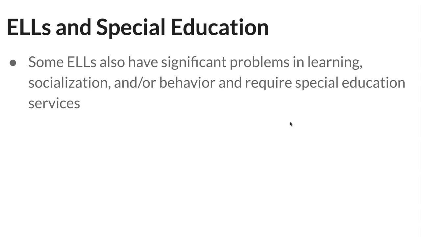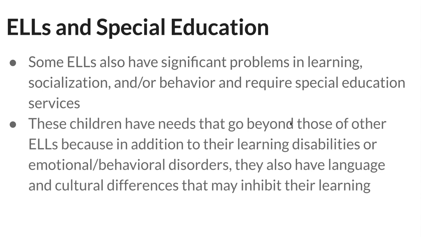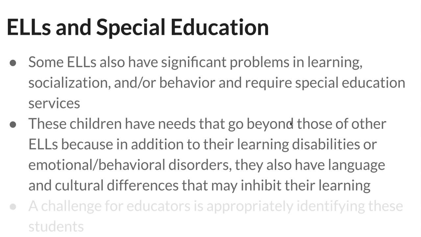You've also got some English language learners who have significant problems in learning, socialization, and/or behavior and require special education services. Right, so then these kids are both ELL and have either a learning disability, language disability, something else. And then there might also be cultural differences that impact things. So, right, it can just get a little bit more complicated, and as communication disorder specialists and really communication specialists, we have to have a good understanding of all these different factors.